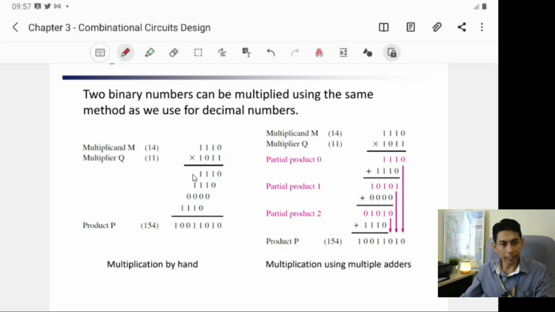When we observe this, we can see that we do this multiplication and we add. And multiplication is simply like, for example, this one with 1, it looks like we do the AND operation. 1110 multiplied by 1 is the same as 1110 AND with 1. When you AND with 0, you get 0. You AND with 1, you get 1. So you can use an AND gate for this operation.